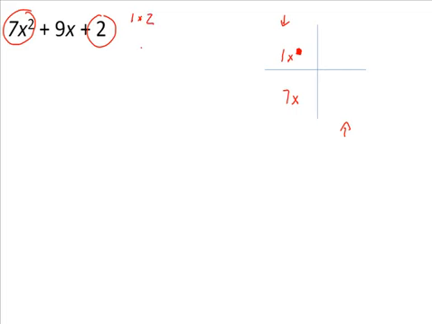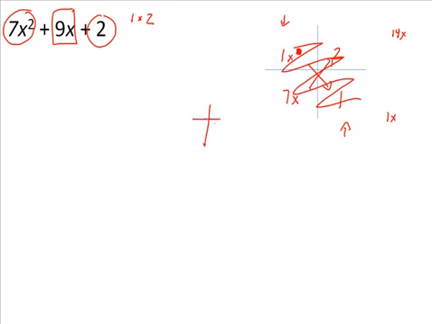The question is, what order do they go in? I'm going to put them in the wrong order just to show you how easy it is to correct yourself. Now what I want to do is do cross products to see if I can make these numbers add up to my middle term. If I had the numbers in this order, I would get 14x this way and 1x that way. I'm trying to make my numbers add up to 9x, and in no way can I make a 14 and a 1, even with positive and negative signs, add up to 9. So I know I've made a mistake. I just scribble it out and start again.